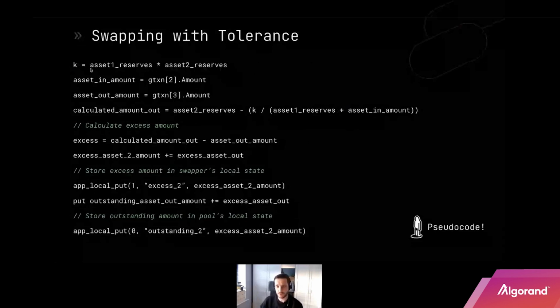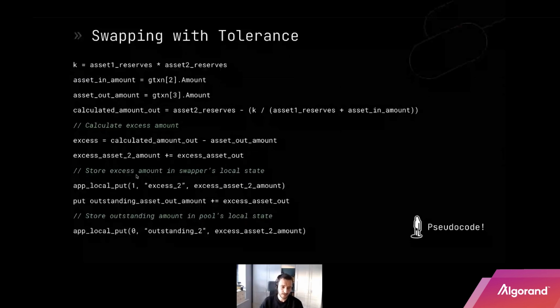We're no longer just asserting that K equals the previous K. Instead, we're actually calculating what the user should get out of this swap. So we calculate the amount out, and then we calculate the excess, which is the difference between our calculated amount right now at the time the transaction is being executed and the amount that was expected to come out in the transaction.